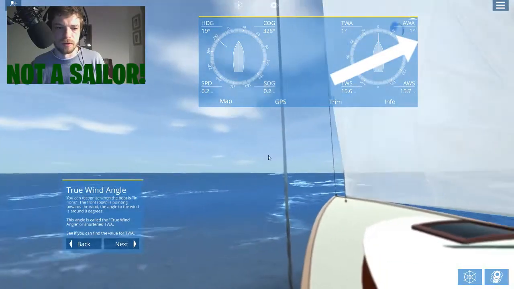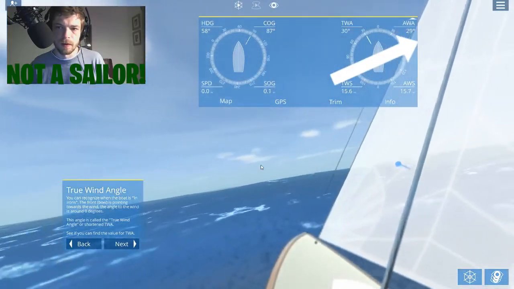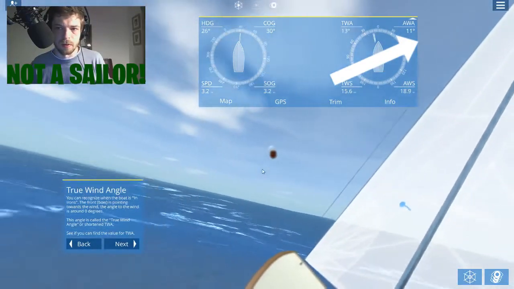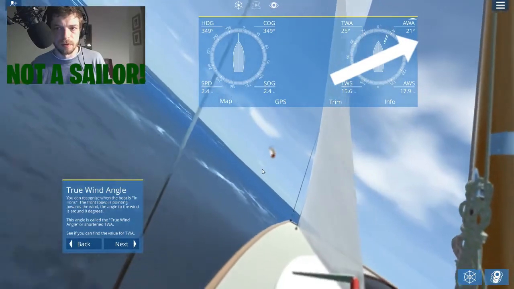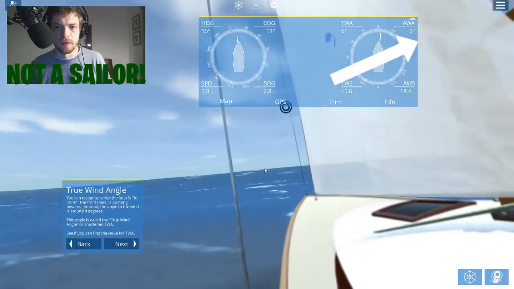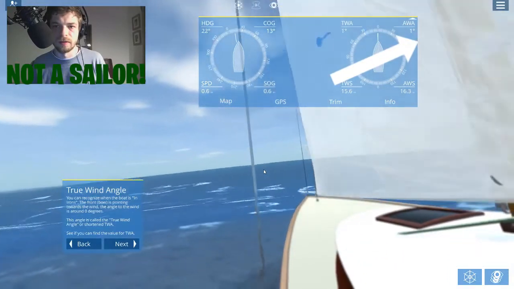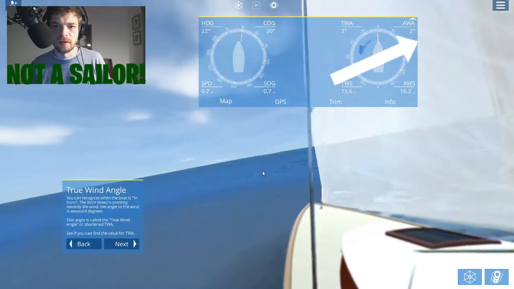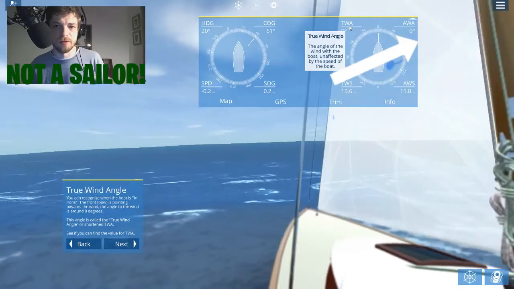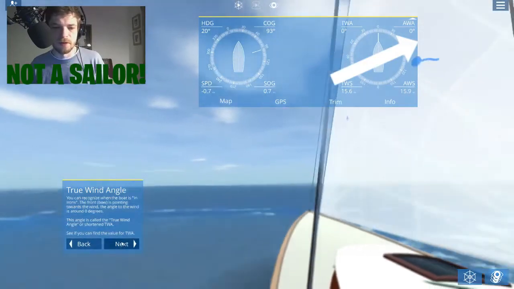I don't think I quite follow. When the boat's around 0 degrees. Okay, so hold on. So we're at 5, 6, 7, 8, 9. Does that mean I am now at... This is 0 TWA? 0 degrees TWA? Have I found it? I have no idea if I found it.